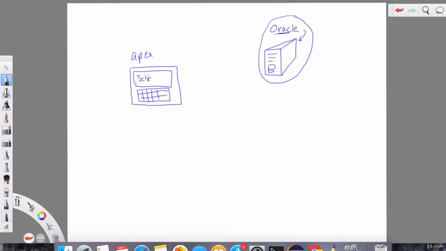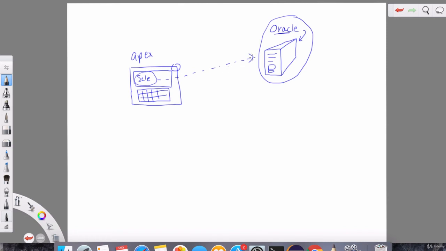So when we enter a command in the editor and hit the run button on the top right, what happens is this query, or SQL statement, is sent to the Oracle database. Okay, and the Oracle database is going to first check whether the commands that we sent are valid. Is it a valid SQL statement?